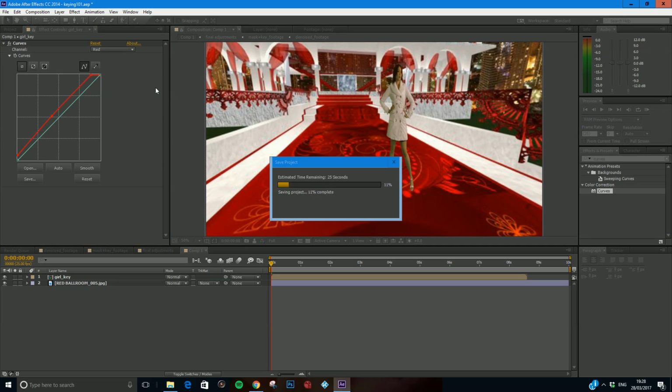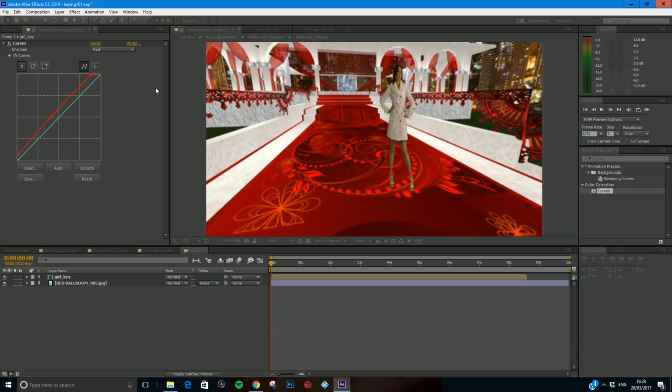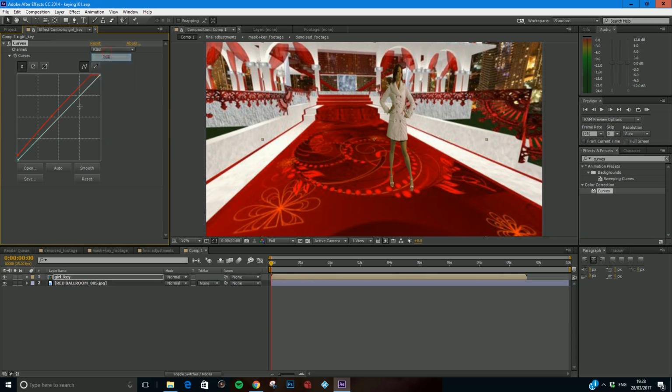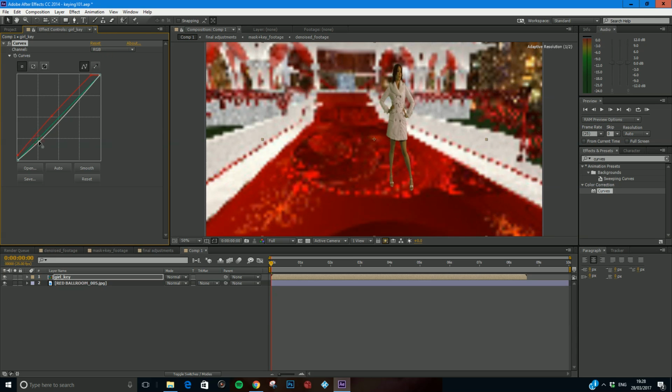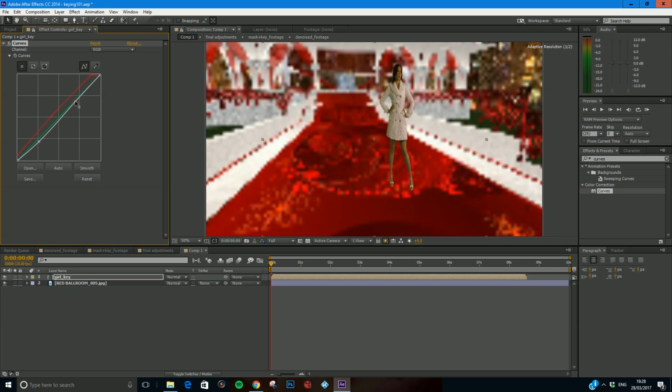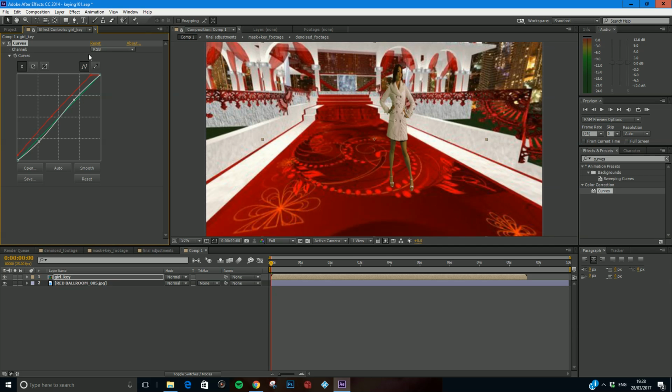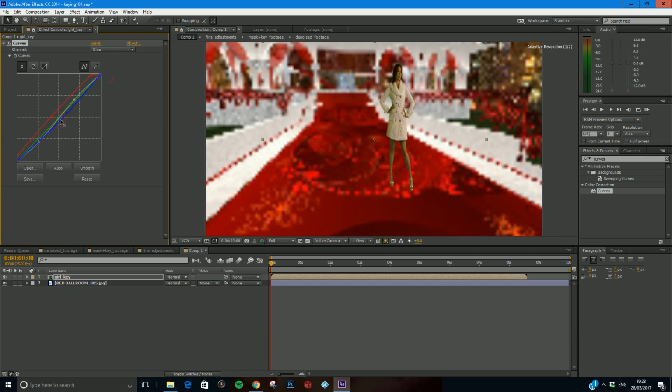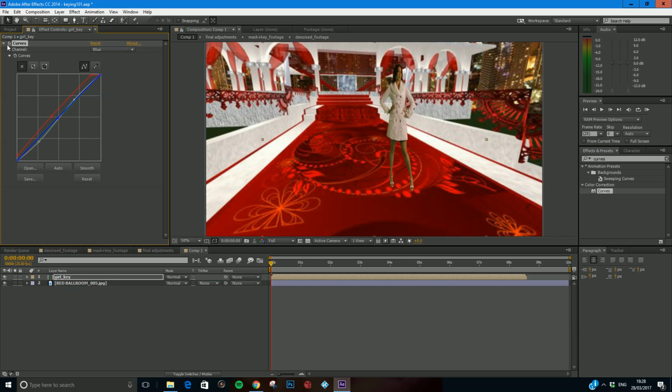And I think I may add a bit of contrast into her, so I'll come back into the RGB and bring down the shadows just slightly, and then increase the highlights just a touch, giving it that nice curve. And let's bring perhaps some yellows into her, so let's decrease the blue. No, I don't think so actually. Let's leave it there for argument's sake.